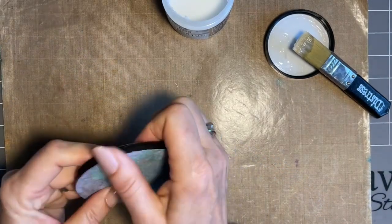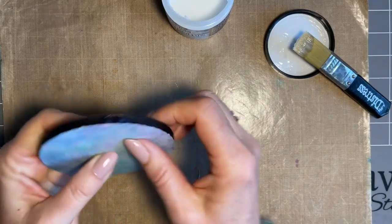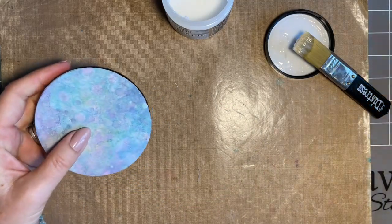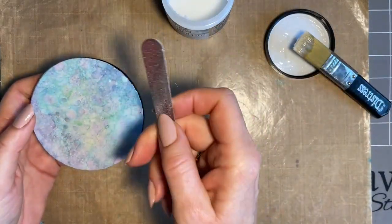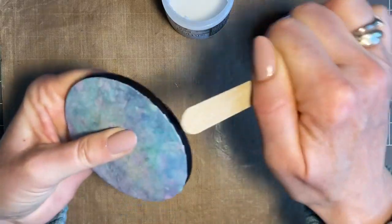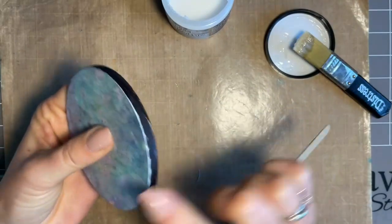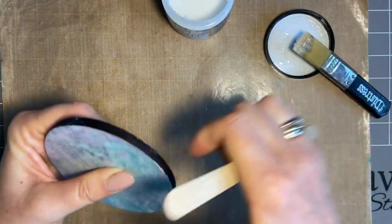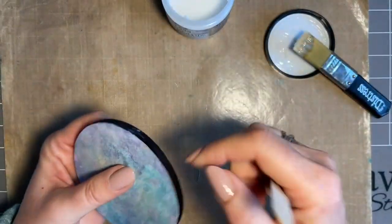And then I tend to leave this to dry a little bit, but just to show you, I would then use an emery board or a nail file, and just as long as you're going in the direction away, I just want to get any odd little bits. Obviously you don't want to file it that way because you'll lift the paper up.